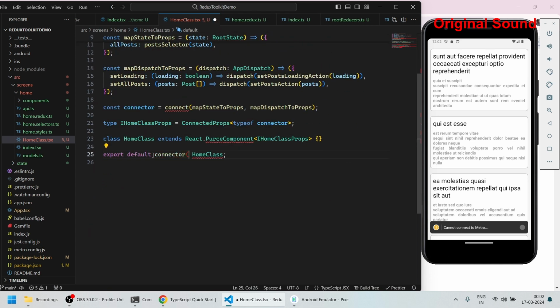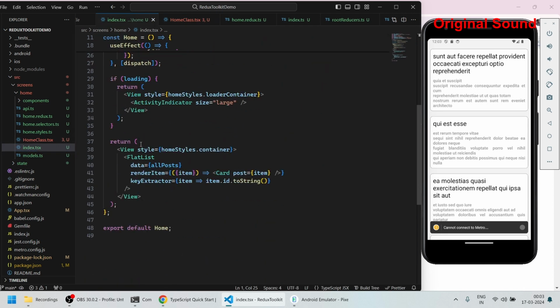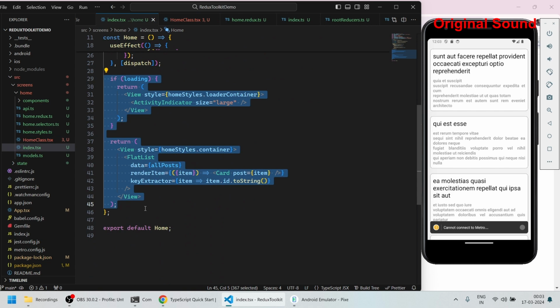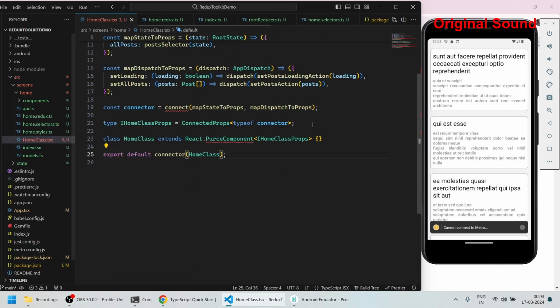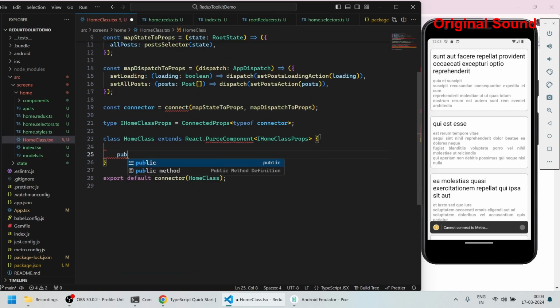Connector to call our HomeClass, and from here we can simply return this in here using public render.